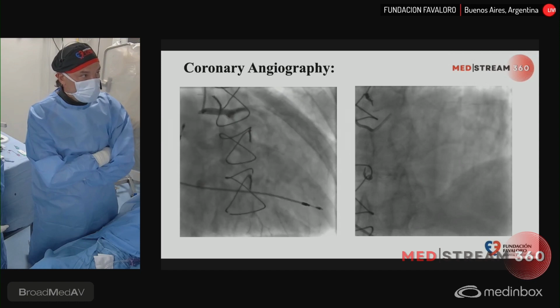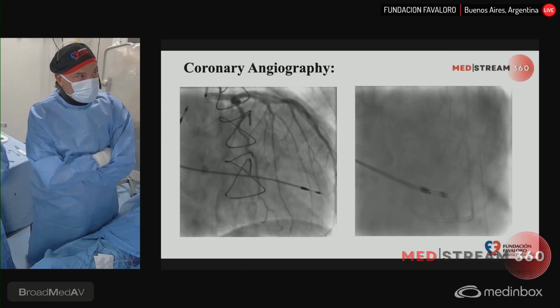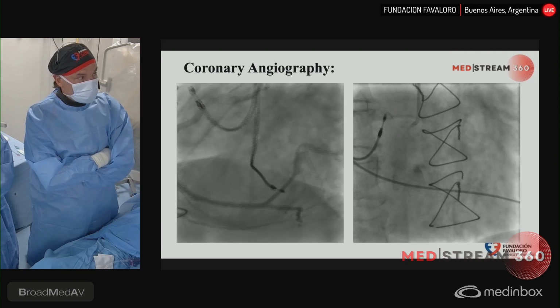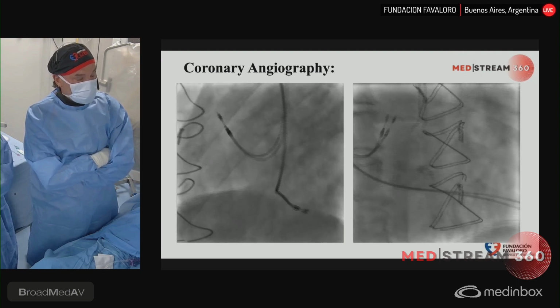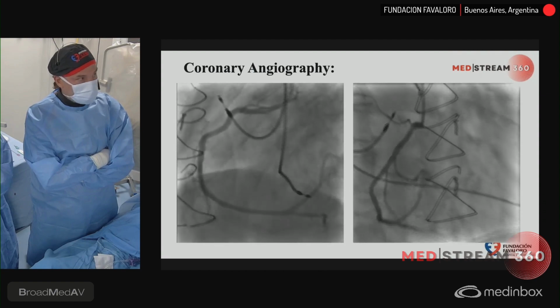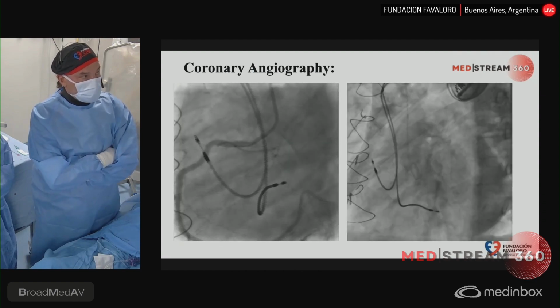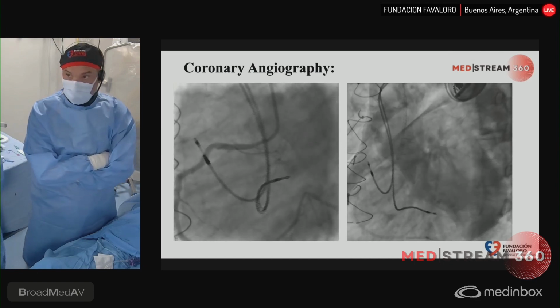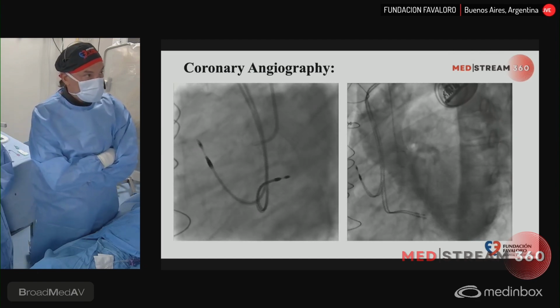So this is the angio. The stent, which is in the proximal part of the LAD, is okay, no restenosis. You can observe a big right coronary artery with some calcification on the sinus and the sinotubular junction. So there, in this cranial angulation, it's better to observe this very small ostium of this right coronary artery.